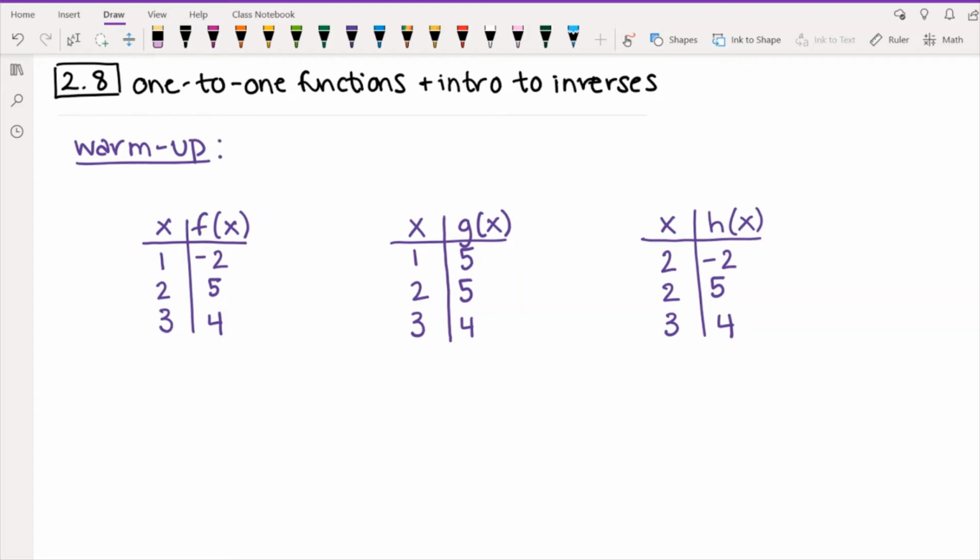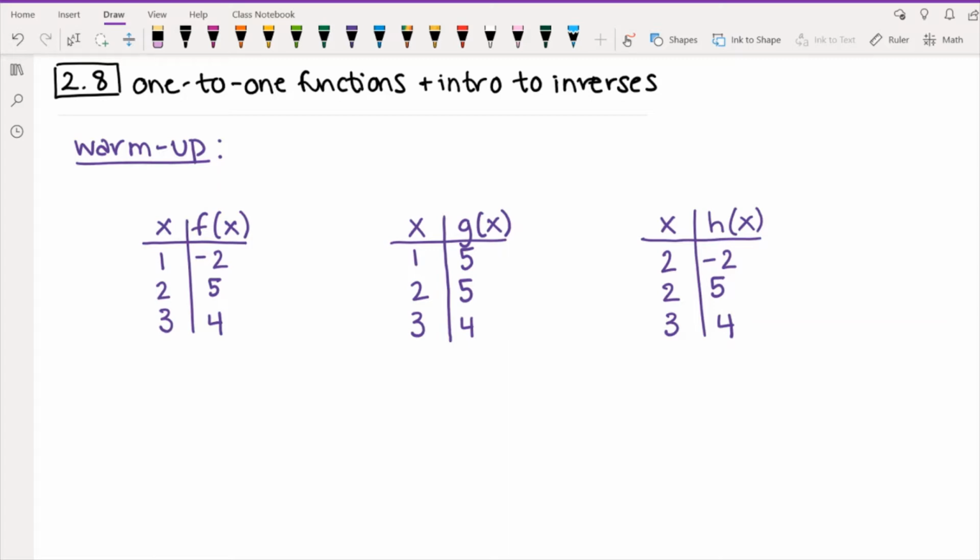Hi everyone. So in this video, we're going to be talking about a property that certain types of functions have, called being one-to-one. And we'll see that functions that have this property also have something that is called an inverse function. So inverse functions are a pretty important topic. So we'll be spending a few videos talking about inverse functions. And so this video is going to just be a basic introduction, and we'll delve more into the details of exactly how inverse functions work in the next couple of videos.